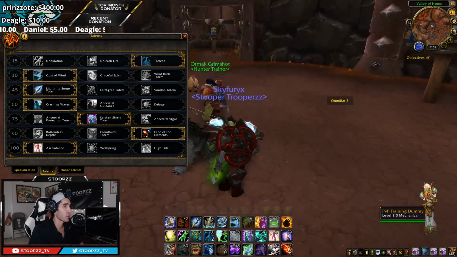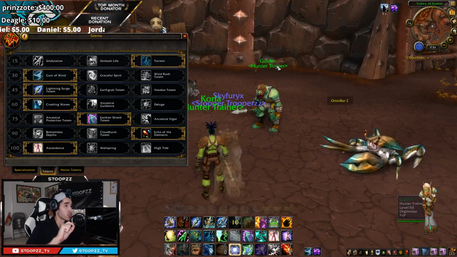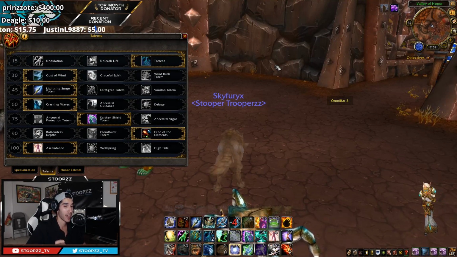Level 30, you always go Gust of Wind. It just gives you that extra mobility when you're trying to kite away. You can Gust of Wind into a Ghost Wolf. You can play pillars. You can jump onto a ledge and off a ledge. There's lots of things that you can do, lots of cool little tricks you can do with Gust of Wind, and I find it to be very fun to use and also very helpful.